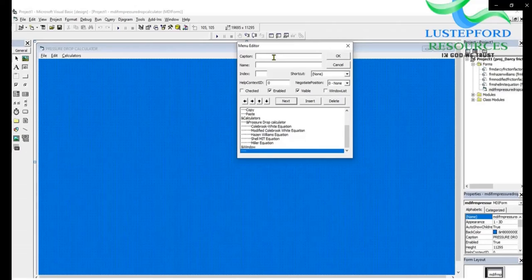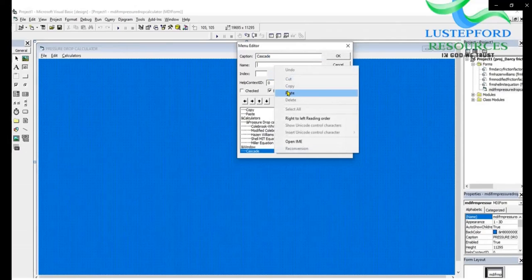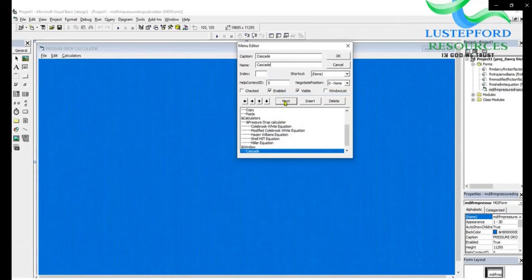I will now type in Cascade, copy the Cascade, paste it in name too, click next again, type in Horizontal. Okay, I can also put in Tile Horizontal.